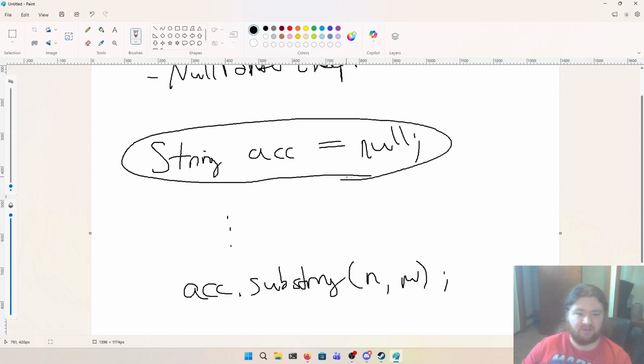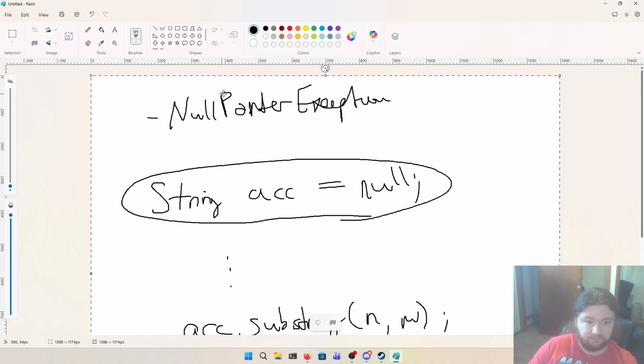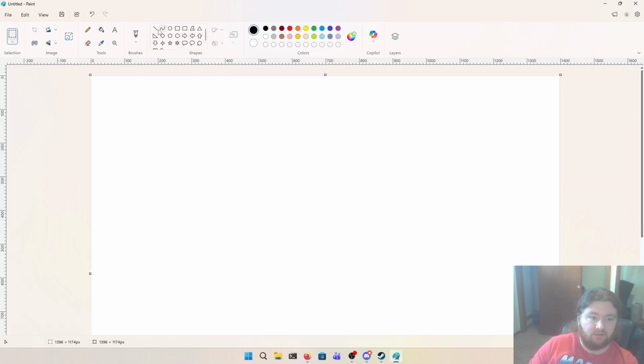It's more often the case that a class stores an object as an instance variable or even a static variable, and then you don't instantiate it anywhere else, and then you try to use it somewhere else. That's the more common place that you will encounter one. Or if you have an array of objects and you don't populate a particular index, that can also be a place.